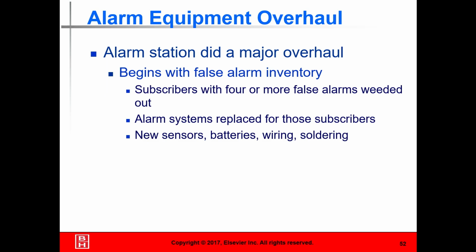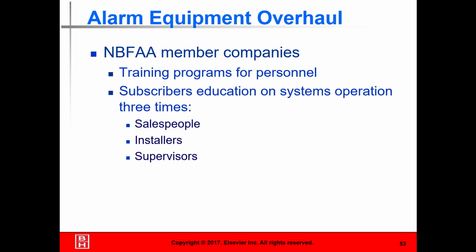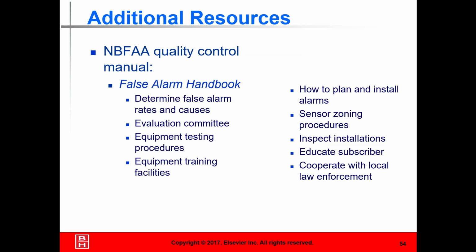Alarm equipment. A California alarm station undertook a major overhaul. The effort began with a false alarm inventory, in which subscribers whose systems produced 4 or more false alarms per week were weeded out. Service workers then replaced, virtually reinstalled, the alarm systems. The MBFAA member companies institute training programs for sales, installers, and supervisors. Additional resources: the false alarm handbook, how to determine false alarm rates, the evaluation committee, equipment testing, equipment training, facilities, how to plan and how to reduce.